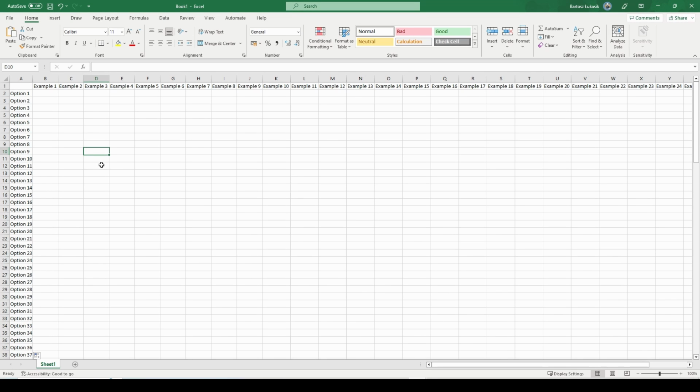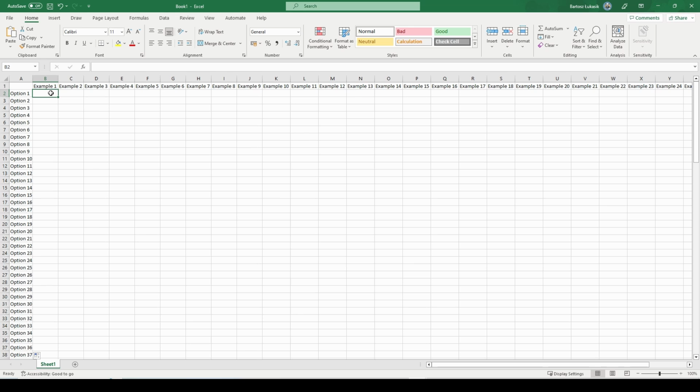How to freeze rows and columns in Microsoft Excel. Open an Excel spreadsheet with a dataset that requires scrolling horizontally or vertically. Click on the cell just below the row you want to freeze, and/or to the right of the column you want to freeze. Example, if you want to freeze row 1 in column A, click on cell B2.